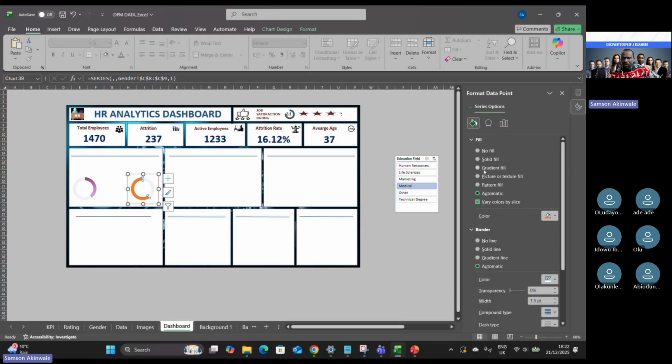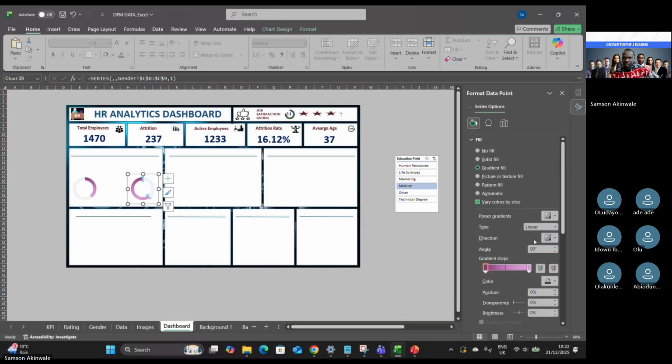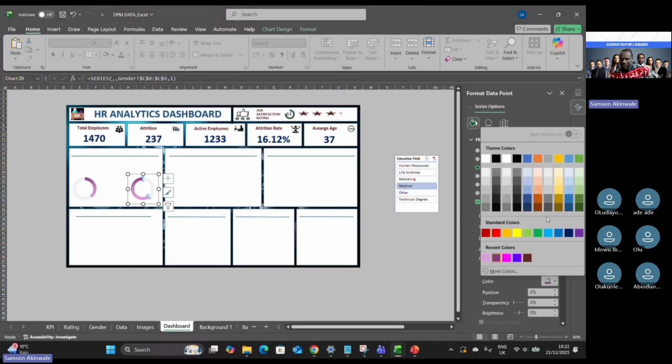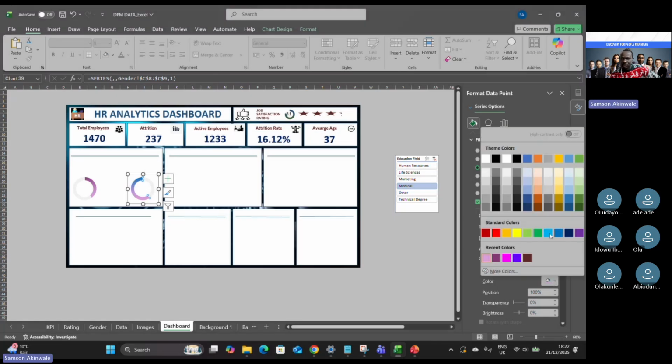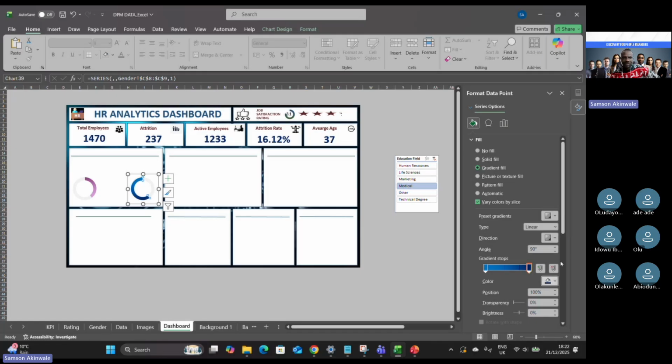I also want to do a gradient fill. Okay, the first one now, I want it to be usual color for male, which is blue. Then the second gradient extreme, usual color for male, let's say it's blue.